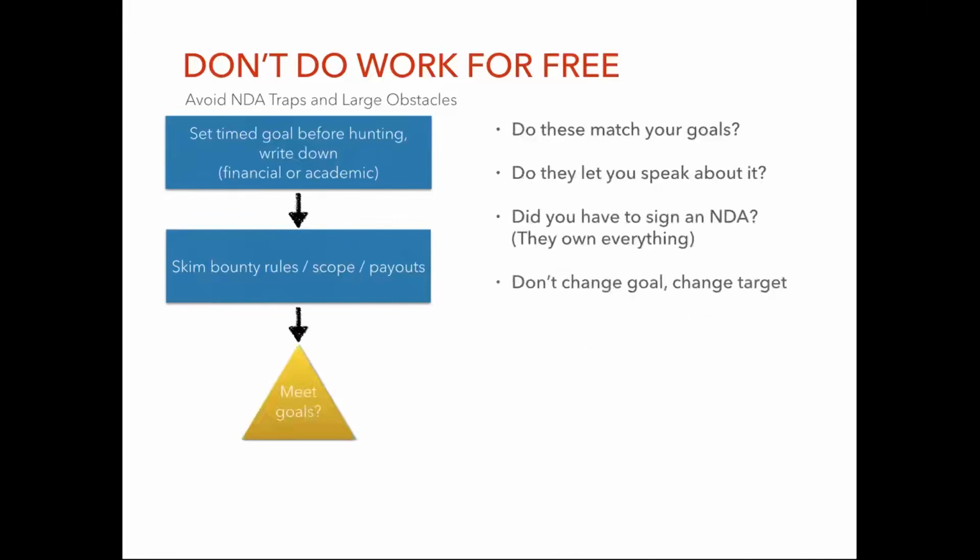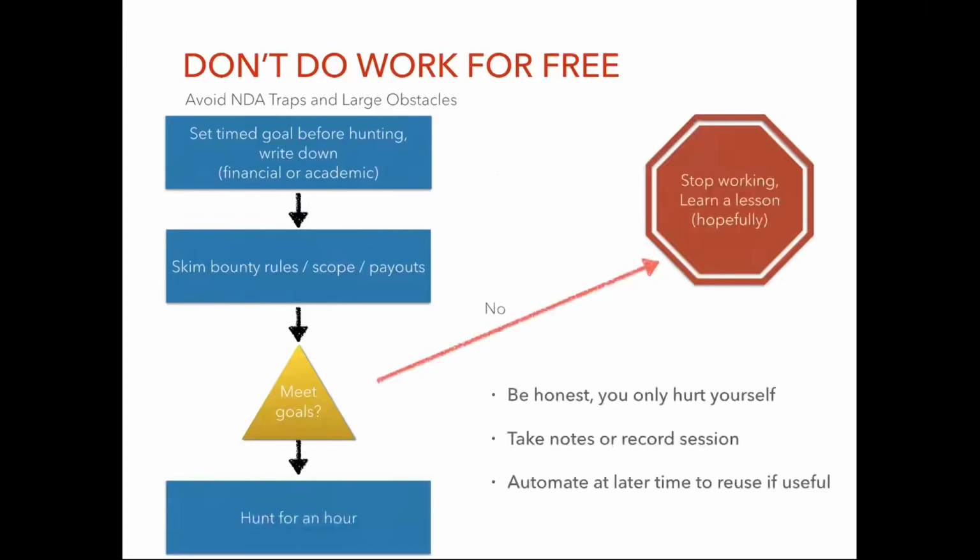So after this, like I said, you have your goal, you skim the rules and the targets. Do they fit your goal? If not, don't bother doing it. And then just start hunting for an hour. Be honest with yourself. Stop after that hour and say, am I tracking toward my goal?